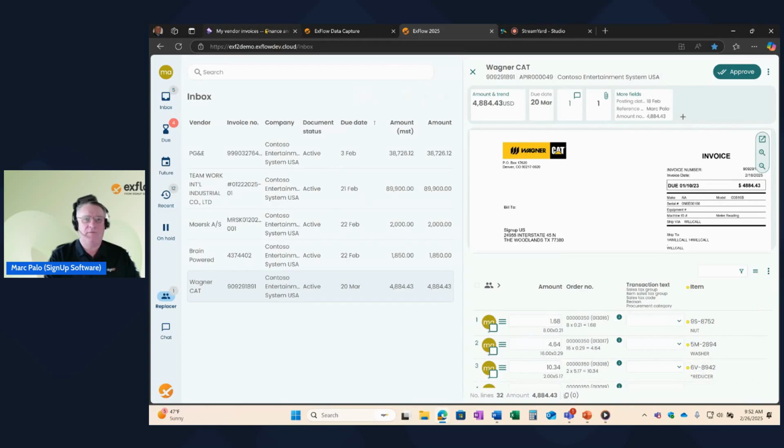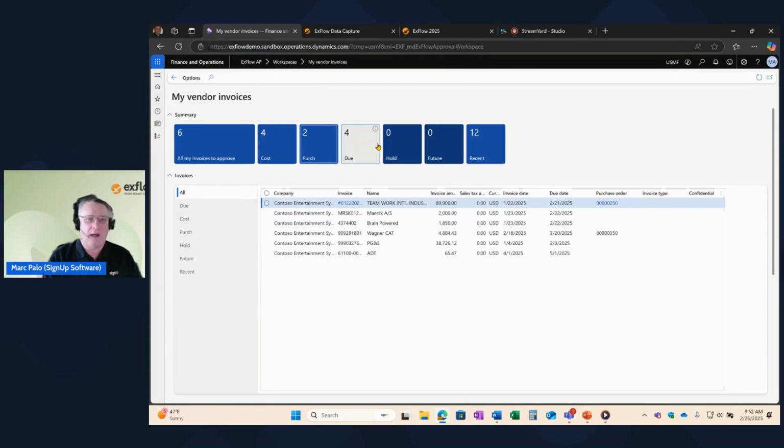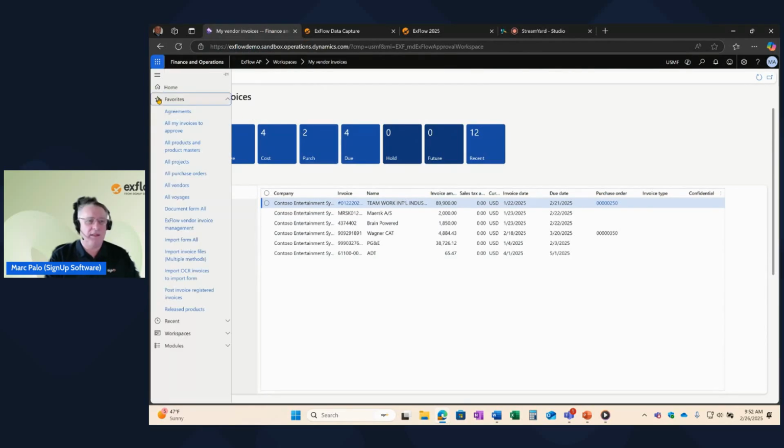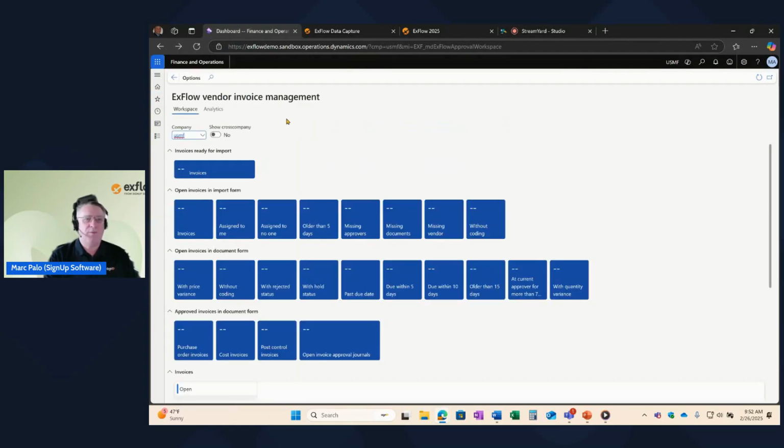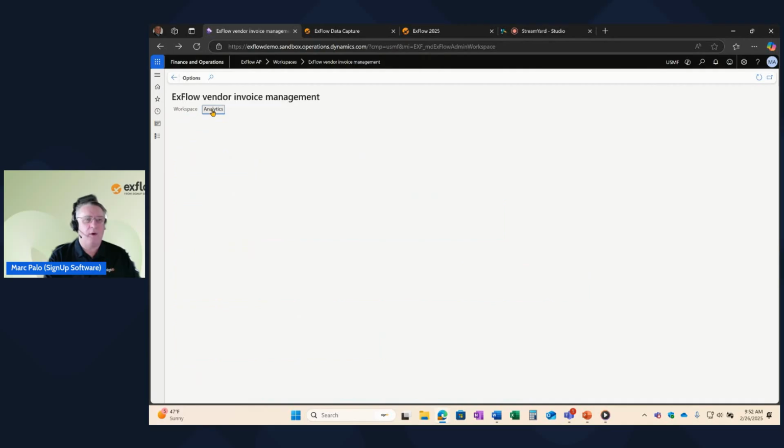Okay, I would be remiss if I didn't show you a couple of more really nice features. What I want to do now is just simply go back to where we started in the vendor invoice management area and talk about Power BI. So with ExFlow comes a beautiful cube into your entity store to enhance all of your vendor performance reporting as it applies to AP and invoice processing in D365. Where does that reside? Right there in analytics, just like every one of your other workspaces. Familiar, easy to access, and the standard Power Platform, Power BI usability that you're used to.